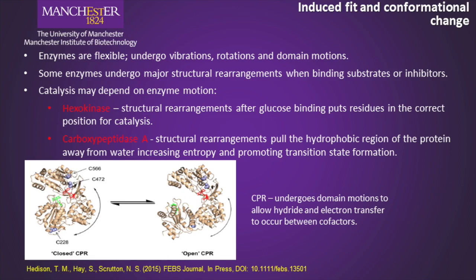There are many examples in the literature of protein molecules undergoing major structural change as part of the catalytic cycle. The graphic here shows another enzyme, cytochrome P450 reductase, which catalyzes simple hydride and electron transfer reactions between different cofactors, these small organic cofactors that also assist in the reaction. And we can see in this simple two-step process shown in the graphic here, that the enzyme transitions from a more closed structure to an open structure, and that dynamical change is intrinsically linked to the catalytic process in this particular enzyme.